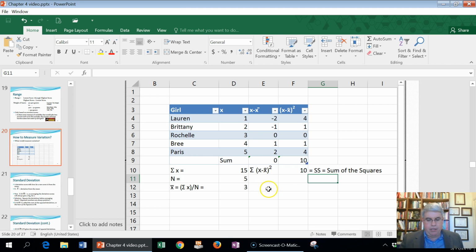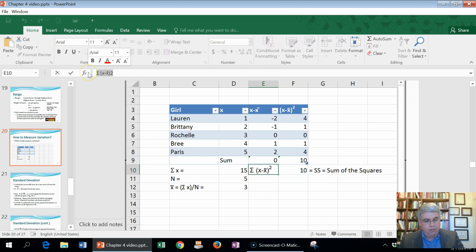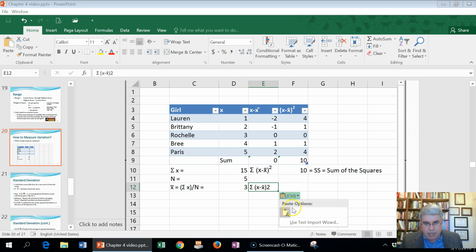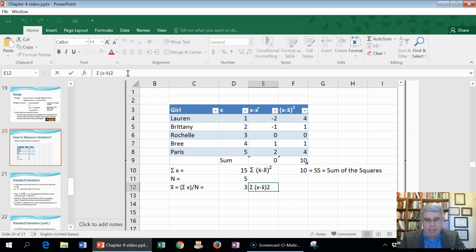And we're going to have the average deviation. So let's copy this over here. Control copy, put it down here, Control V. Let's see if it'll keep the, we can't get it to keep the superscript very well. And we want to divide this by n to get the average.